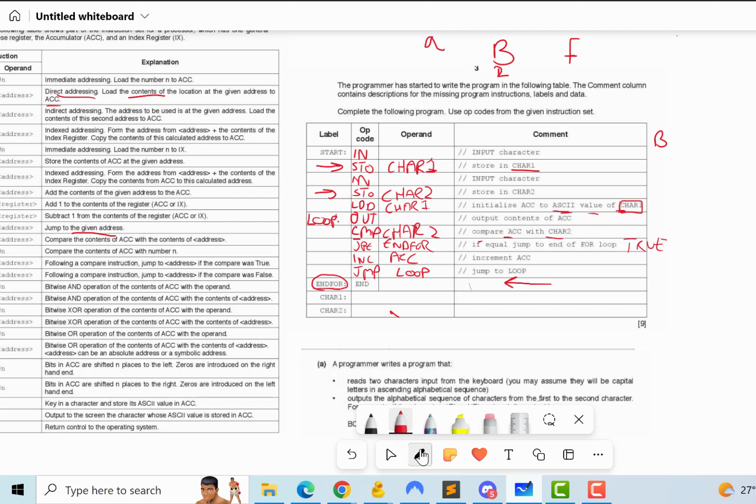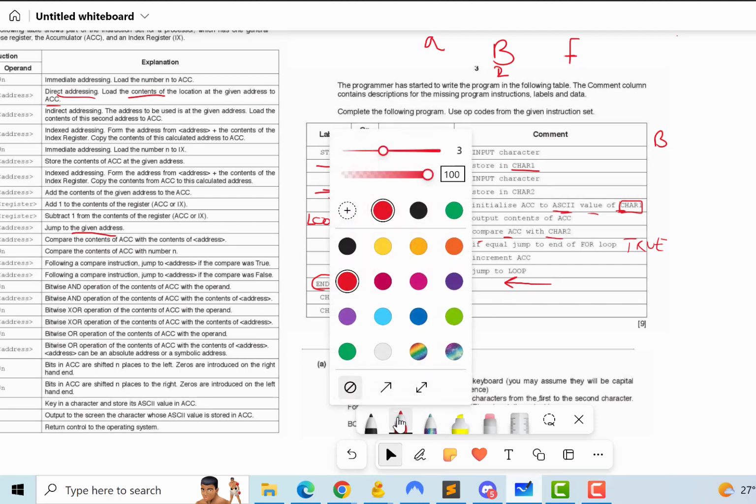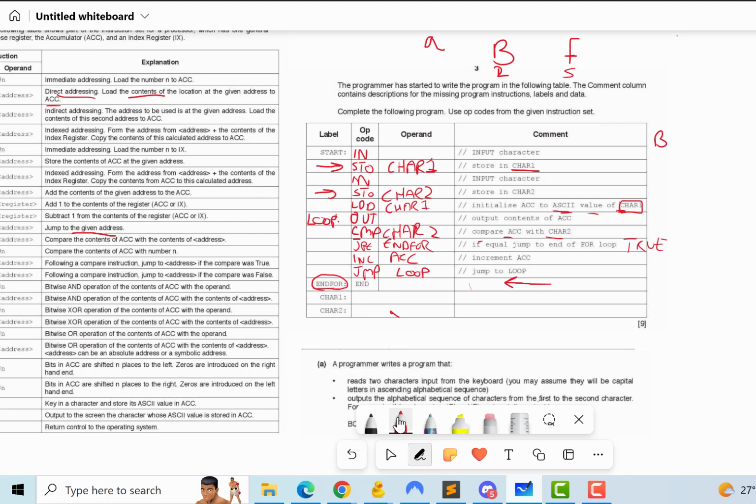It's then going to check, does whatever we've got in our accumulator equal char2, which is F. So B is 2, C is 3, D is 4, E is 5. So F is 5 in my made up ASCII values. So it's going to say, is it 5 yet? No, it's not 5. So we're going to increment the accumulator and we're going to output the next one, which is going to be C. It's going to then compare it. Does it equal 5 yet? No, it doesn't. It's going to increment the accumulator, it's going to loop again, it's going to output the next one, which is D, and it's going to keep going until we get to F, and then it's going to stop.